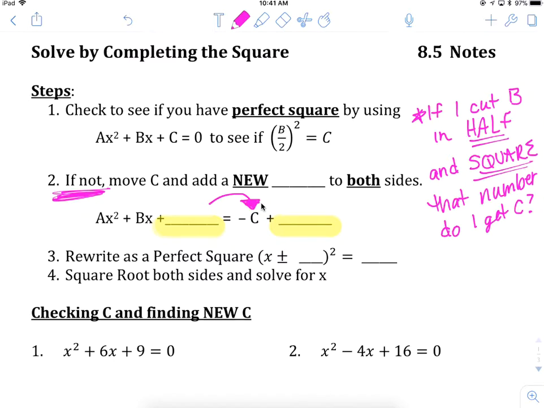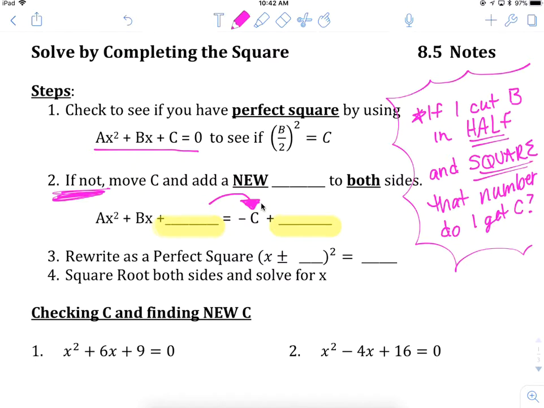All right, so I'm not going to go over a lot of the steps. I think it's going to make more sense if you see it, but I want to write one essential question on your paper real quick. This is what I'm going to be asking you over and over and over. In my quadratic equation, if I cut the middle number b in half and square that, would I get c? Okay, so would those numbers match?